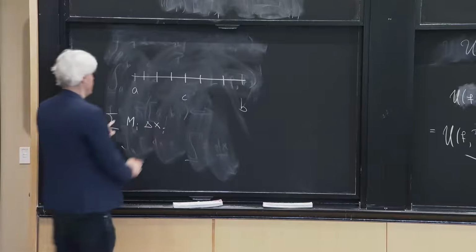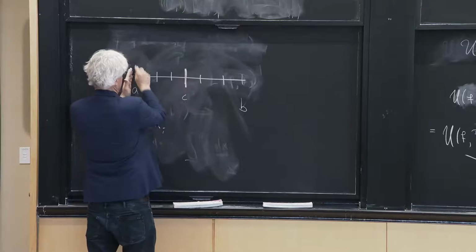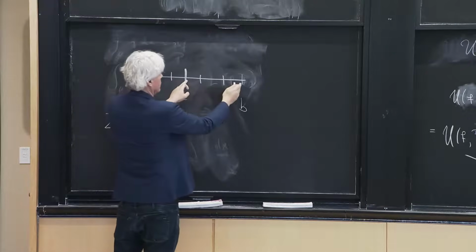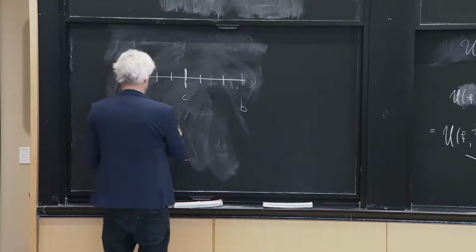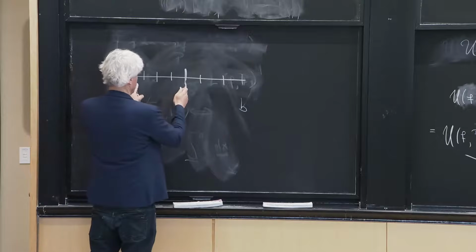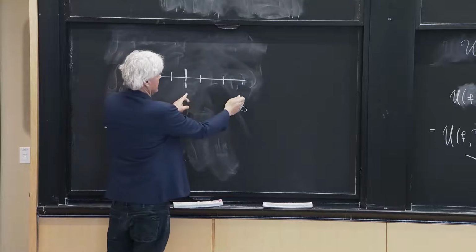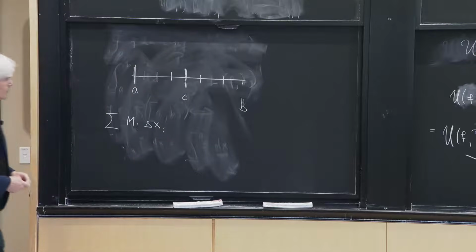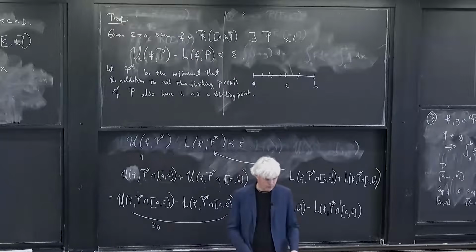But I can look at where I'm summing over just those intervals up to here. Right? I can look at where I'm just summing over these intervals, and then I can look at where I'm summing over those intervals. And so that's what I mean. So this here is now where you're summing over all the i, but you can also sum over just the i's that are less or equal to C, and the i's that are in this range. Right? Okay, so this here proves this here.